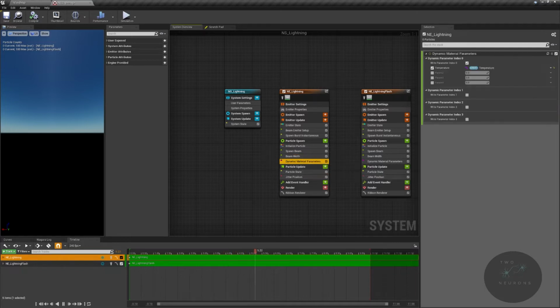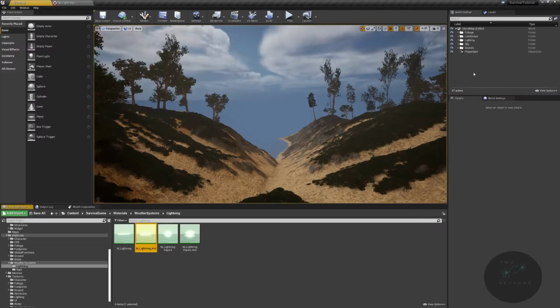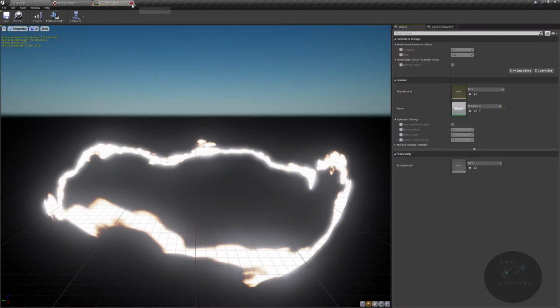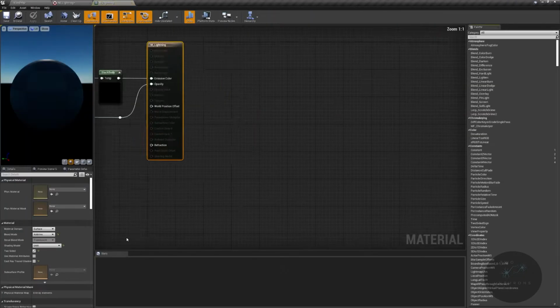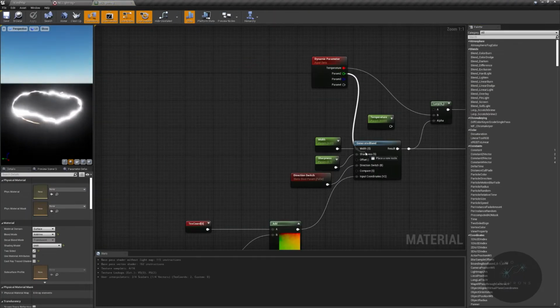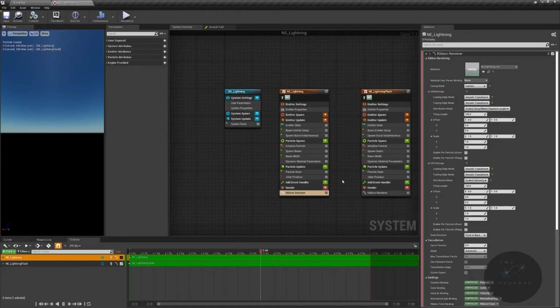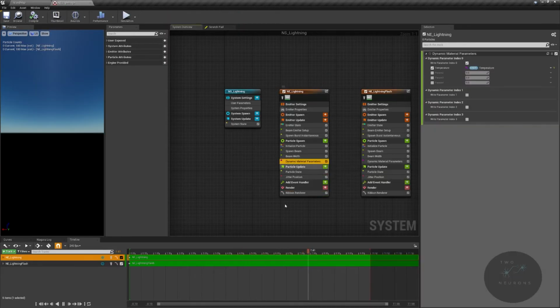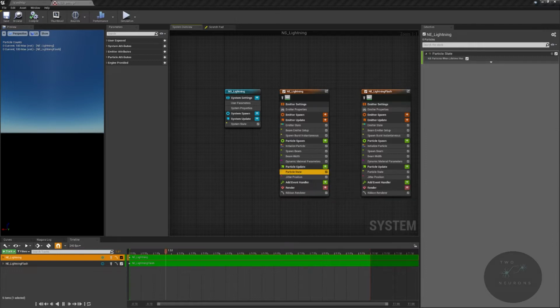Our dynamic material instance, again, do consider what I said earlier in the last video about changing our approach to include this for our width of the beam. I'm not going to. I just think it might be a way that you can offer more dynamic lightning to the world. For our particle state, we have nothing that needs to change on this one either. We have all of our setup there.